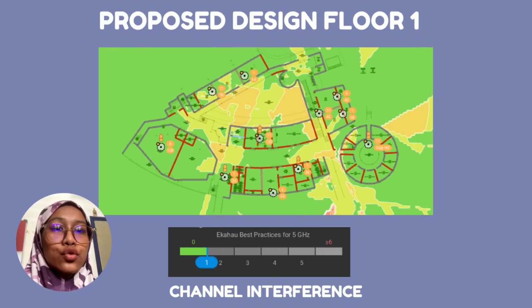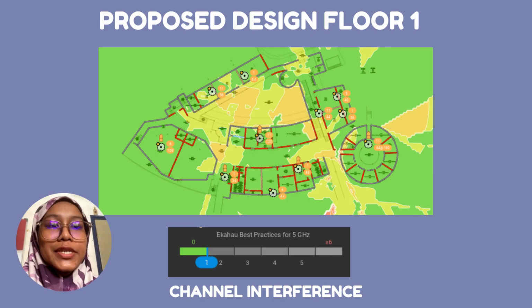With the new channel plan, each AP carries its own combination of both 2.4 and 5 GHz channels, like 1, 6, 8, and so on. So almost no two neighboring APs repeat the same channel. The floor is almost entirely green now. Even that central courtyard that was deep red in the current design fades down to just a light yellow. Co-channel interference is essentially gone.